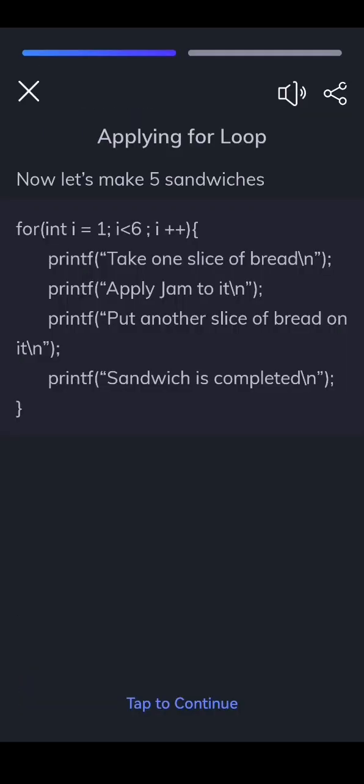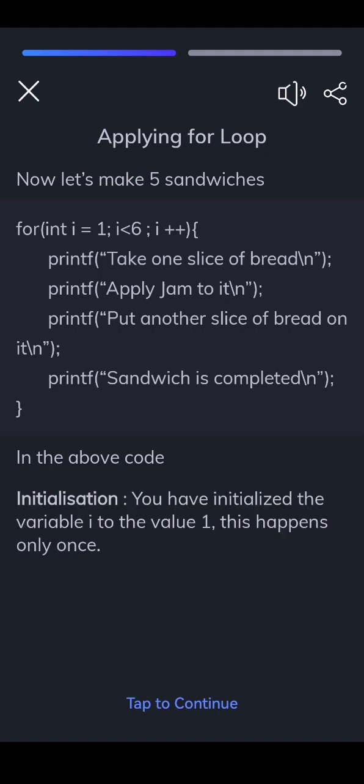Now let's make 5 sandwiches. In the above code, initialization, you have initialized the variable i to the value 1, this happens only once.